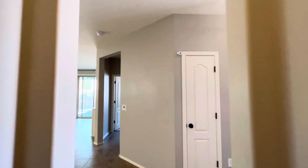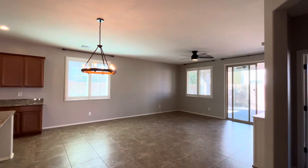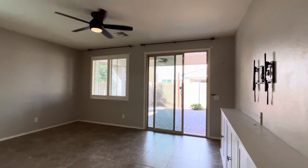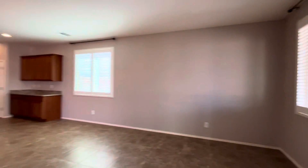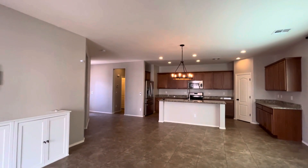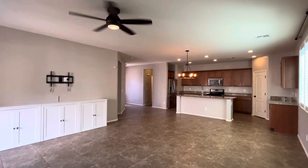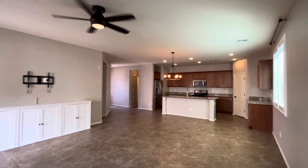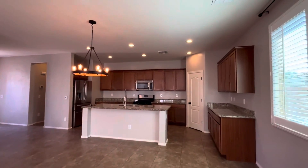Yeah, this is a great property. Let's do the recap: three bedrooms, two bathrooms, 1,496 square feet, built in 2014. The lot is 5,854 square feet. It's got a two-car garage. The HOA is $115 a month. It's been on the market 114 days, started at $535,000 and it's down to $411,000.